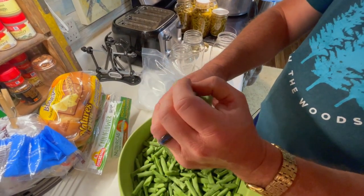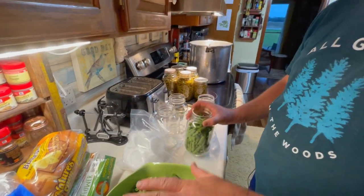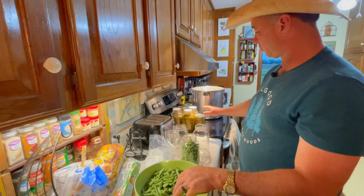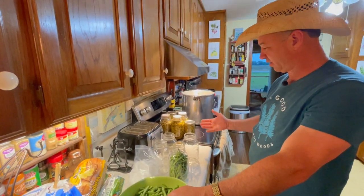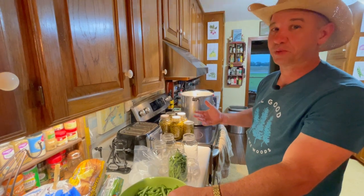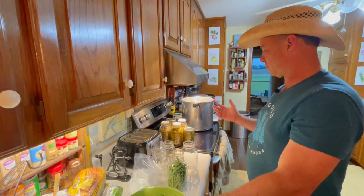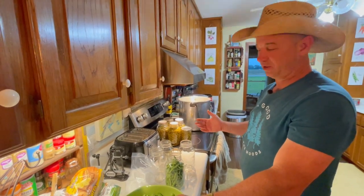This was a fairly small batch this time. We did a batch probably a little bit bigger than this last time. And here those jars are over here. And we've already eaten one of those jars. We had it the other night. And Michelle and Maya said it's probably the best green beans they have ever had. So I have to agree, these beans turned out really good.